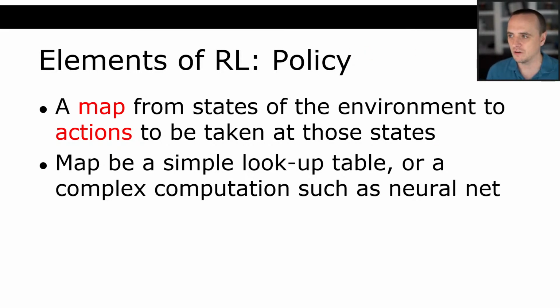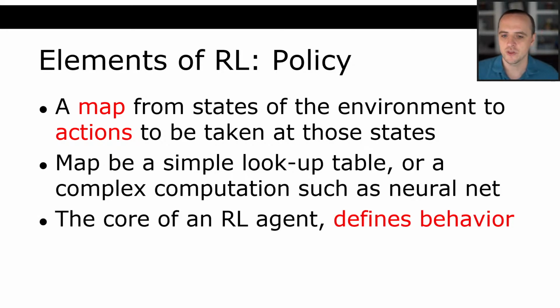And what we are going to be doing is lookup table-based reinforcement learning. Since we use a table to store the policy, this is called tabular reinforcement learning. And we will talk about more complex forms of storing the policy at the very end of the reinforcement learning section. The policy is the core of the reinforcement learning agent because it defines the behavior of the agent. Whenever we go to take an action, we have to look that up in the policy, okay?